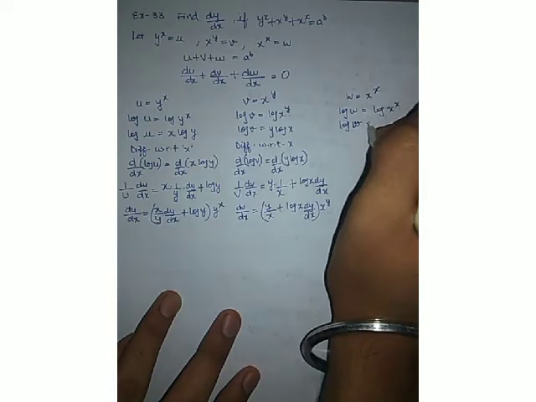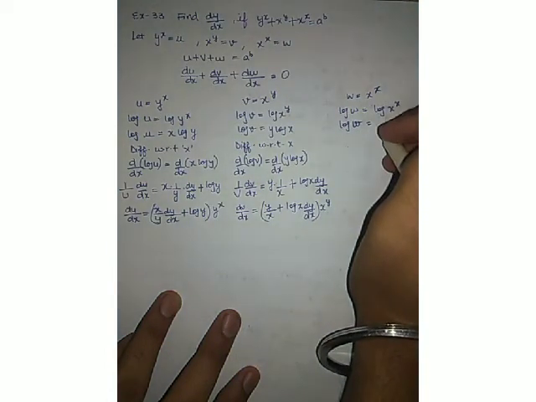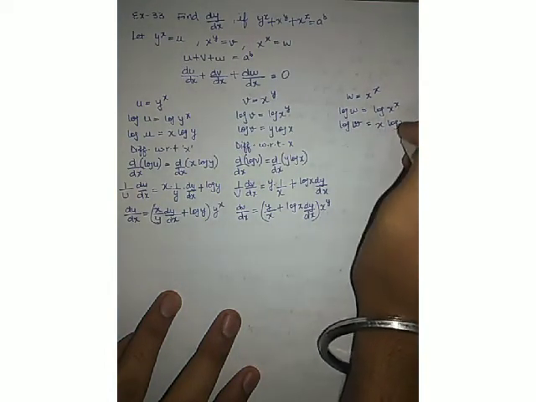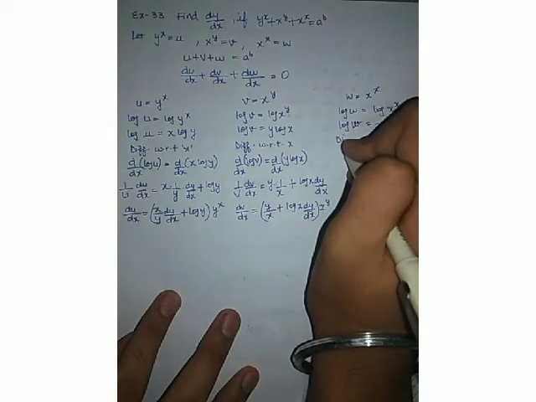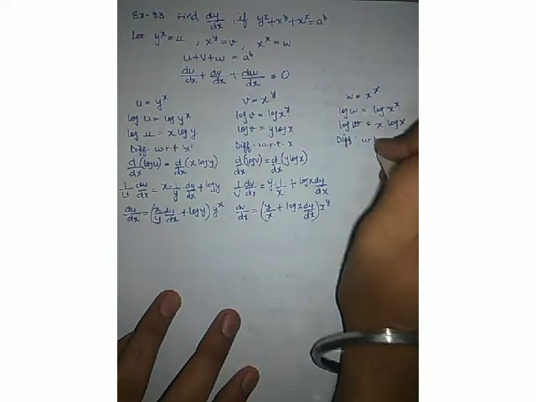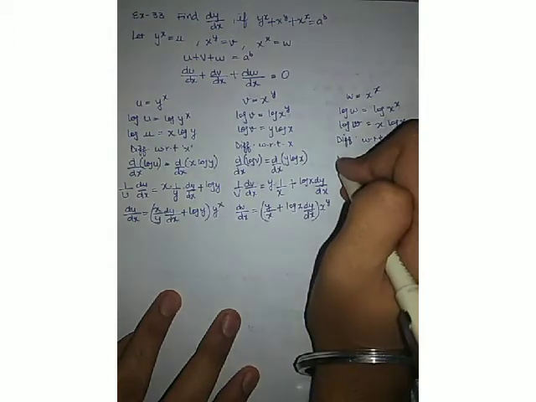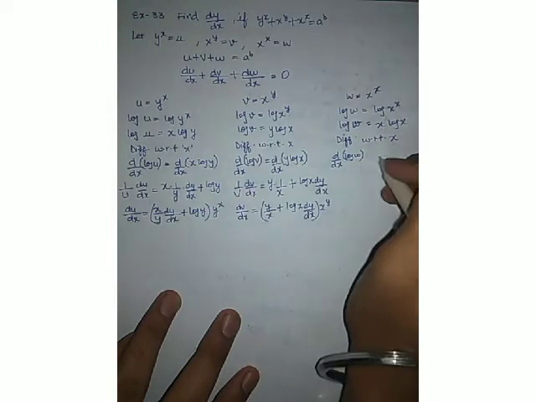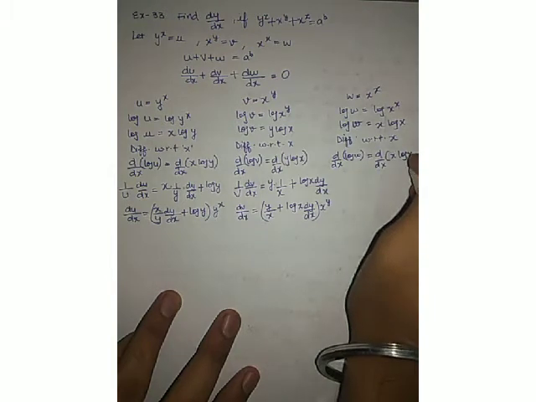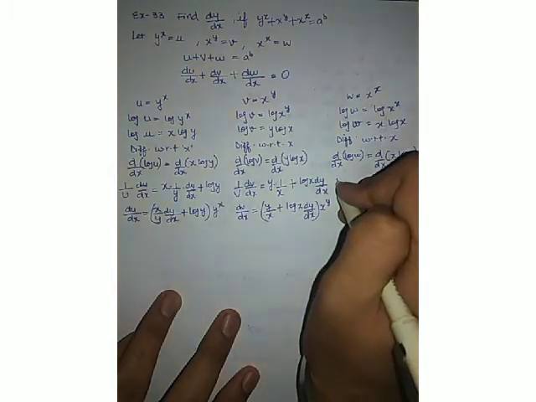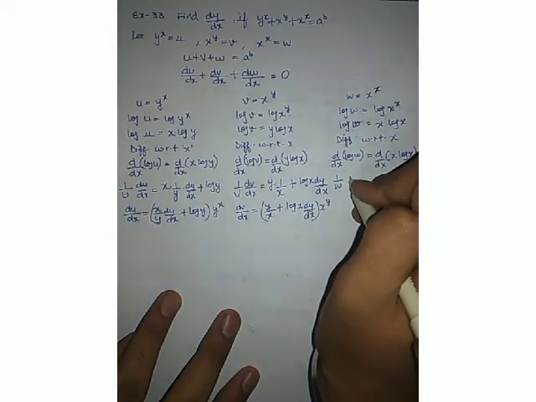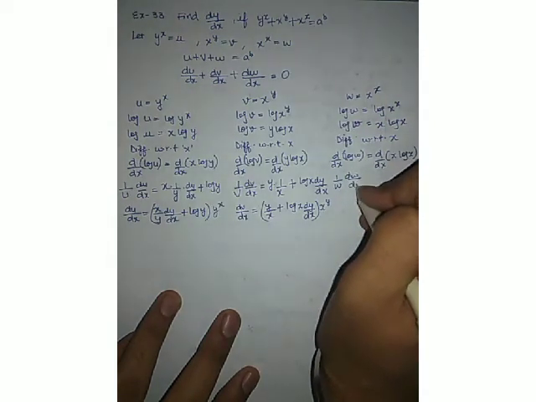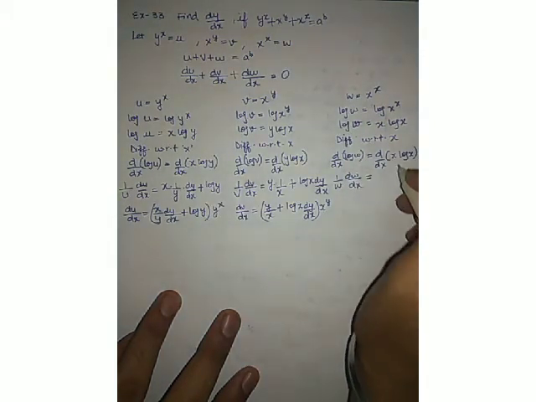Log of W is equal to log m raised to power n, that is n log m. Clear? Now, differentiate with respect to x. What will you get? Differentiation of log of W with respect to x is equal to differentiation of x log x. Now solve it. You will get 1 upon W dW upon dx is equal to u multiplied by v.